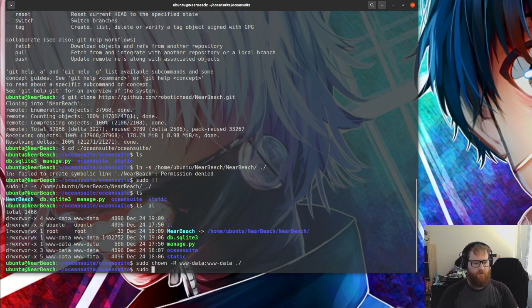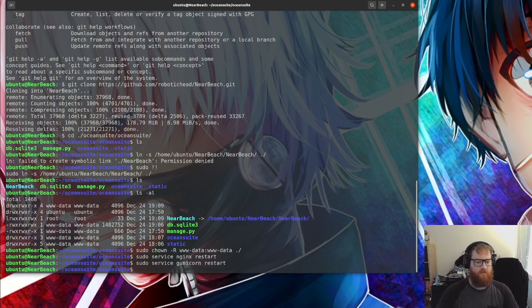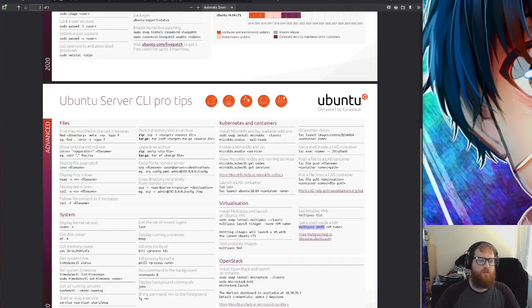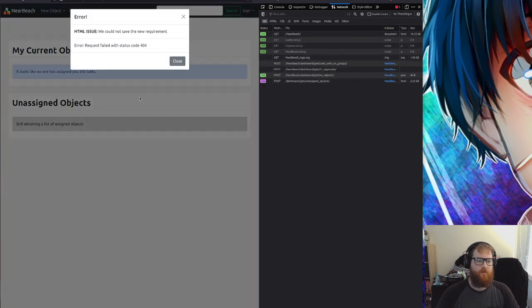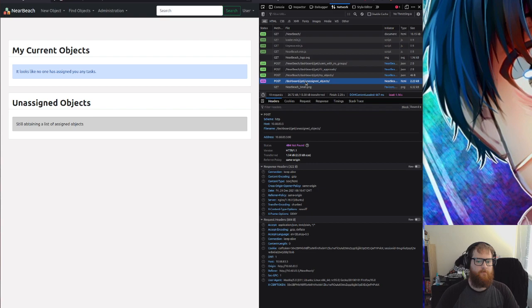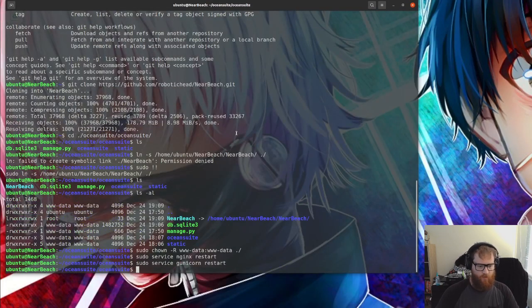Cool. Sudo service nginx restart. Sudo service gunicorn restart. Alright, that shouldn't break anything. I might need to delete something. So, not a problem.